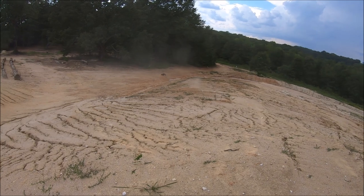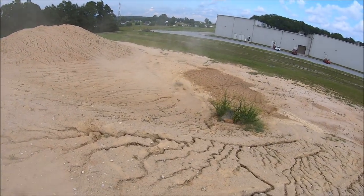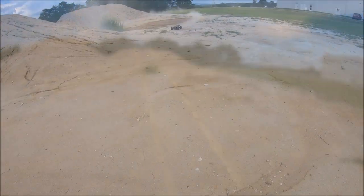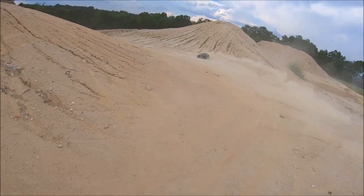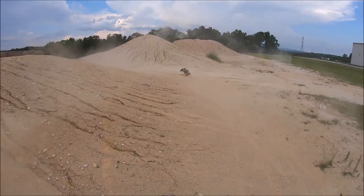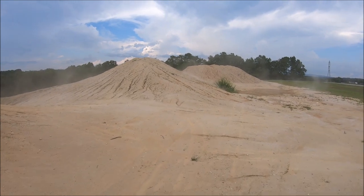Guys, this thing flies nice. Very good control. Thing's taking a pounding up there on those mounds. They are rough.